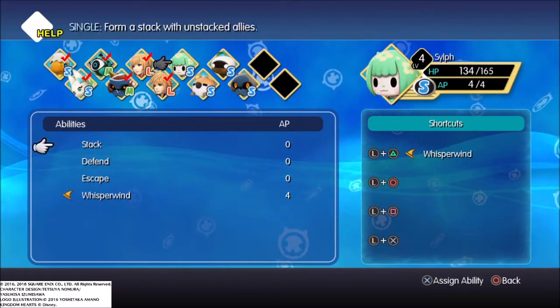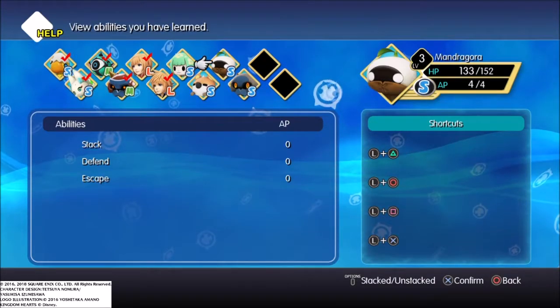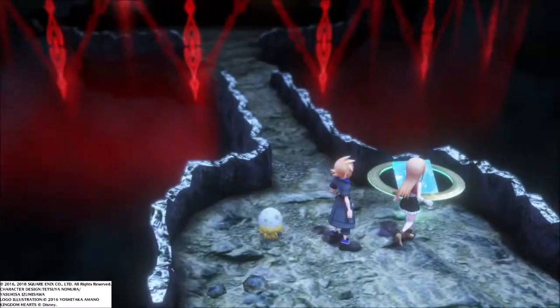Da-da-dun. Okay. You've got that equipped, you've got that equipped. Okay, nice. Seems like it's got no abilities we can use just yet.